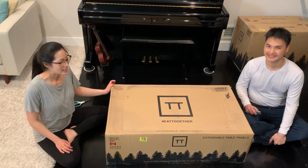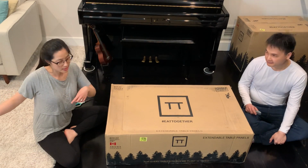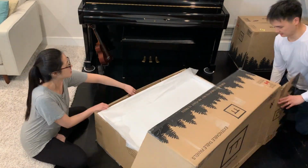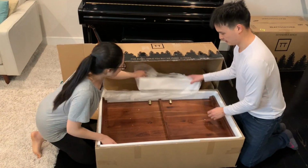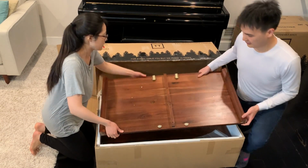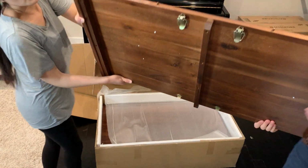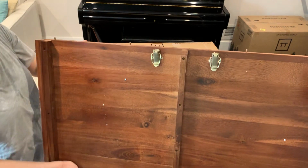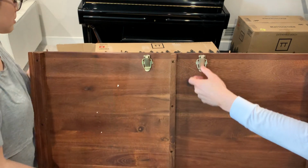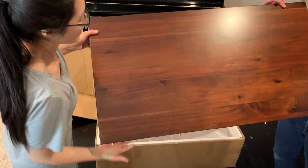Alright, next we're going to open the box of the extendable table panels. They're going to slip right into the coffee table, so let's see how well that works out. Alright, here's what one panel looks like. This is really heavy. So it has these hinges that you use to connect the different pieces. We'll figure out how that works later when we actually open the table. Yep, I'm guessing the rest of the box looks just like this. Ah, awkward. There it goes.